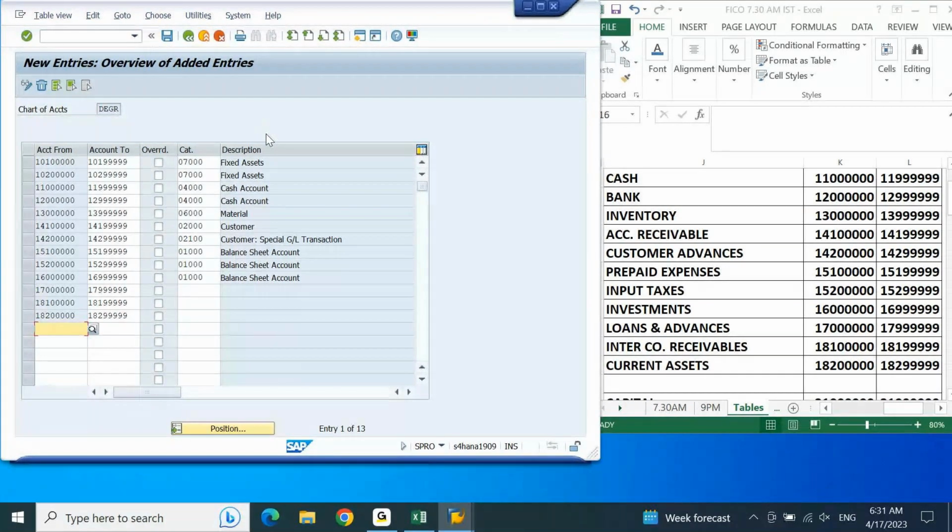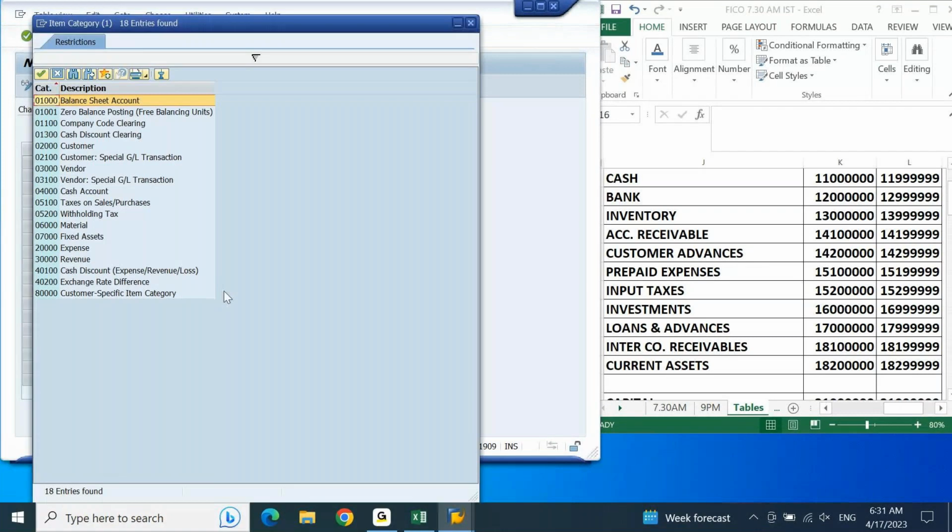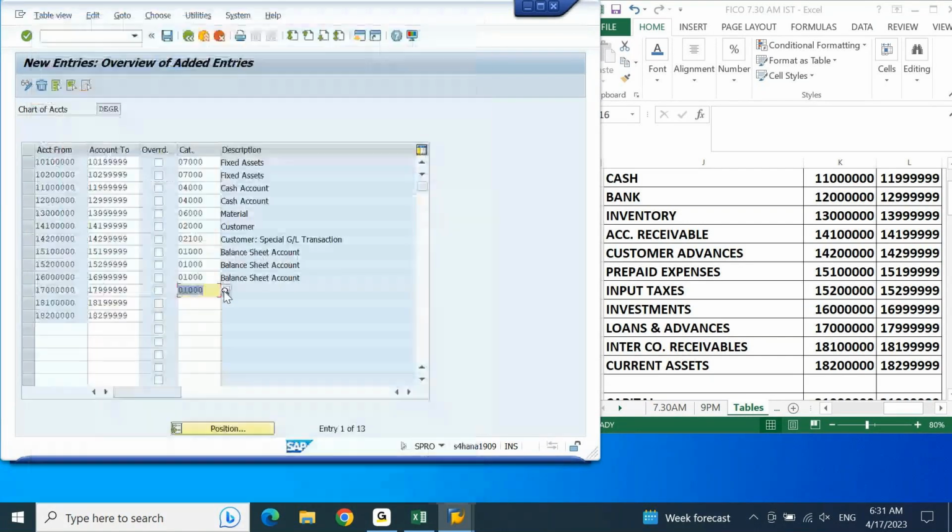After investment, loans and advances, 17. Anything related to loans and advances or balance sheet? Balance sheet account. I'll take balance sheet account. Next one, 18. 18 is your intercompany receivable.